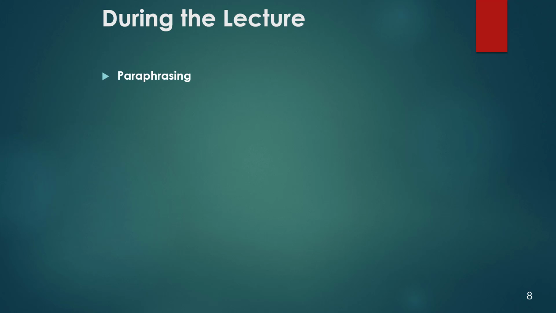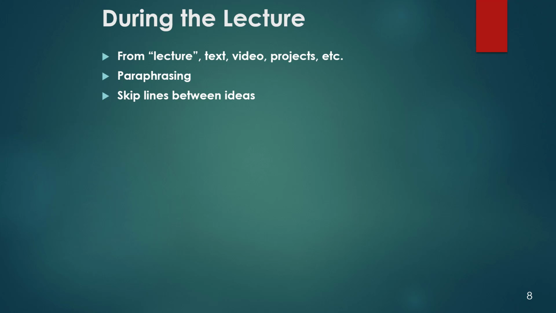Also during the lesson, you need to learn paraphrasing. This helps you save time in your note-taking process when you're listening to a lecture, reading a text, listening to or watching a video, doing a project, etc. Skip lines between the main ideas. This helps you go back and separate those topics and align your questions with them. Learn to abbreviate. This saves you time and space when you're taking your notes. Use phrases. Use bullets and lists.